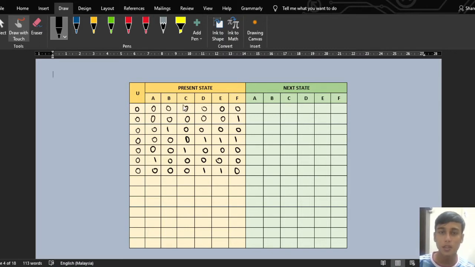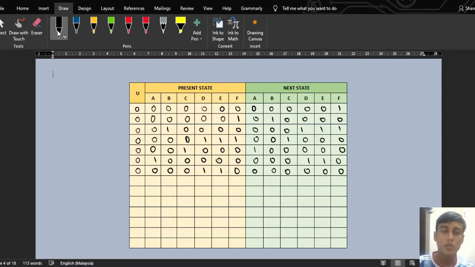So for example, if the display number is 0, the next state should be 1. And if the display number is 1, the next state should be the second 0. If the present state is 6, then based on the sequence, it will count back to 0, so the next state should be 0.